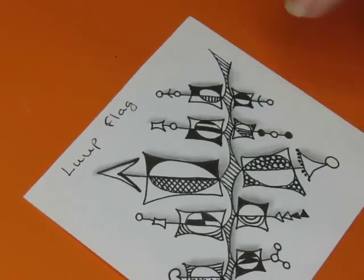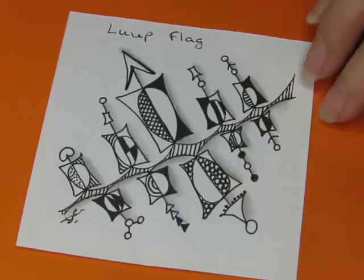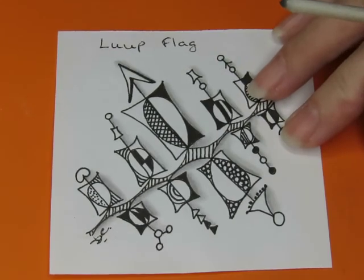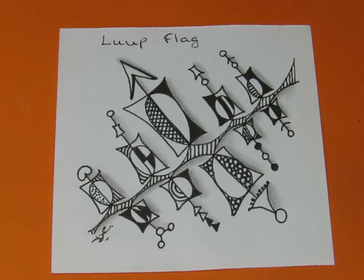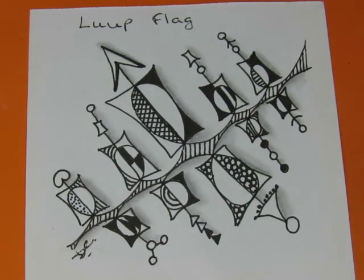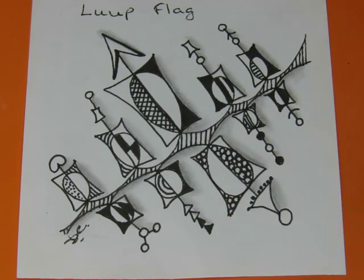Okay. That's kind of cool. I like what the little shadow did to it. So I think I am done for the day. I'm going to zoom in all the way so you get a nice good view.